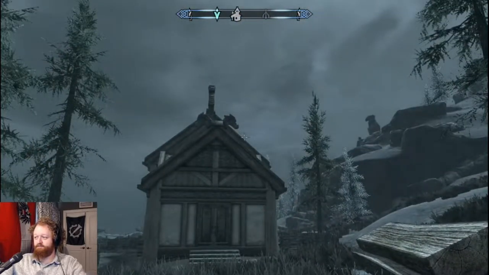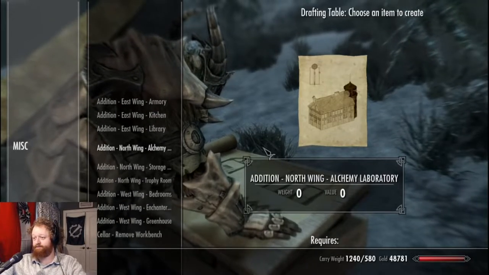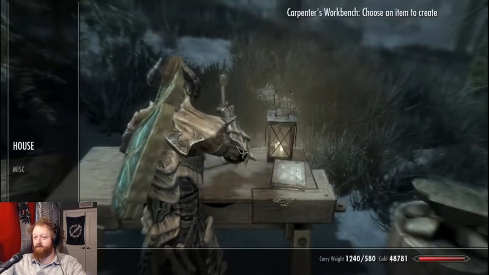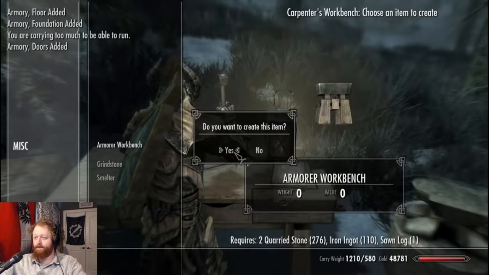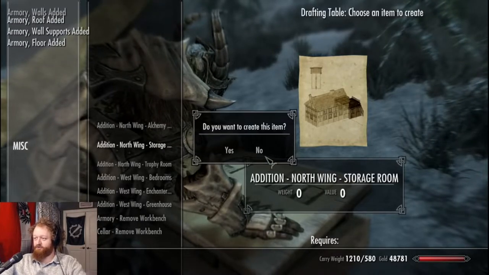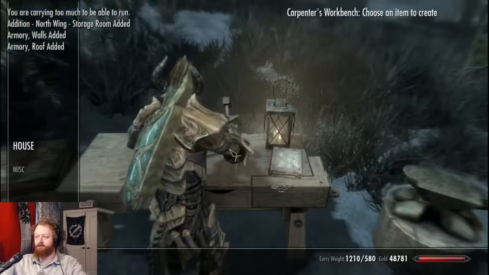What did I say on this one? Balconies. That's right. We're going with full balconies. Armory, okay. I think you can only do one at a time, so get working on the armory. Okay, armory's done. North wing would be storage, which I already have. I'm gonna do all the slanted roof ones anyway on another house, so that'll be fine.